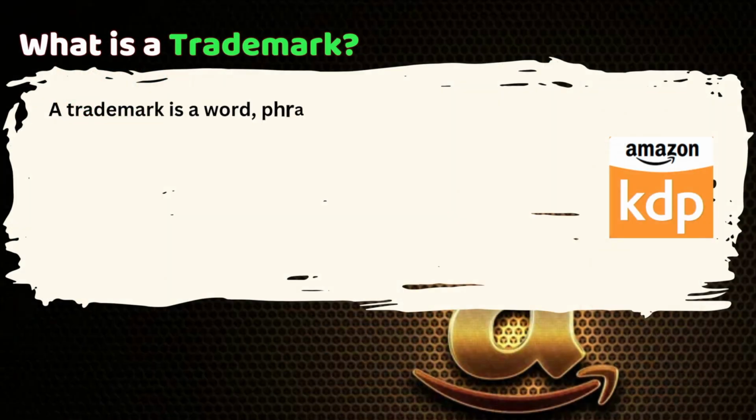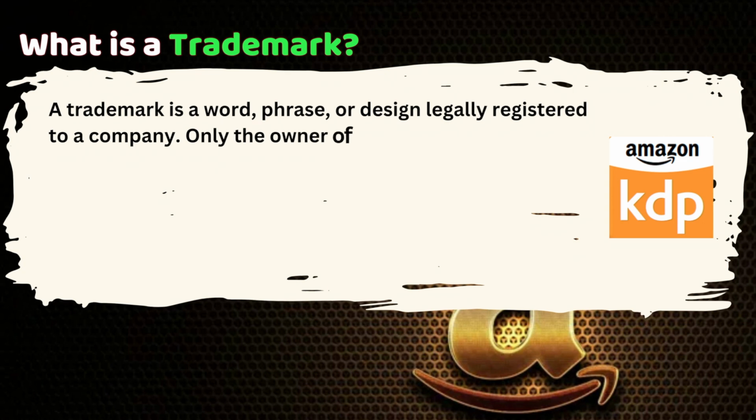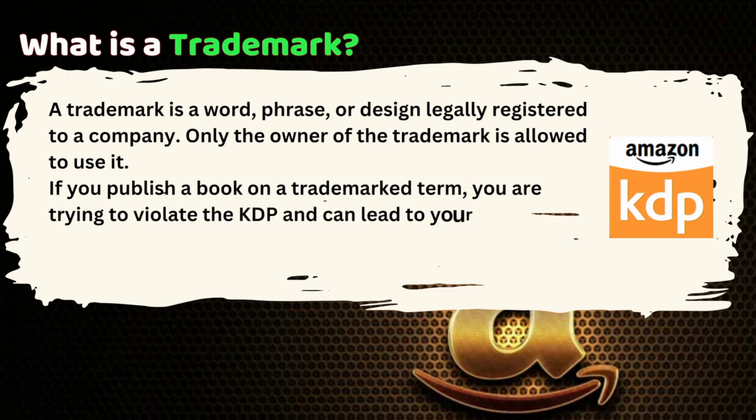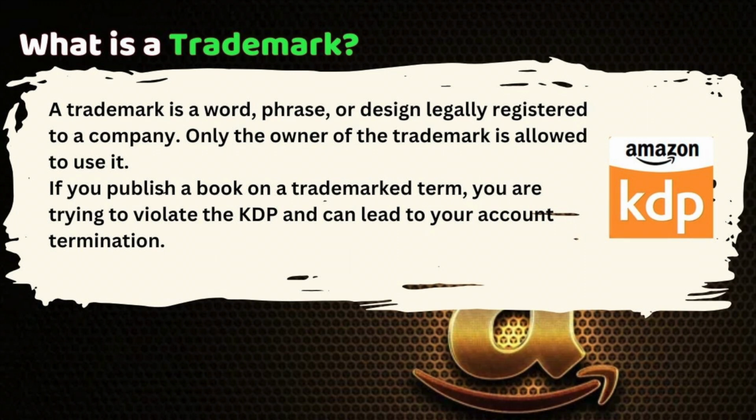A trademark is a word, phrase, or design legally registered to a company. Only the owner of the trademark is allowed to use it. If you publish a book on a trademark term, you are trying to violate the KDP and can lead to your account termination. This is one of the biggest mistakes people make when publishing, so it's best to check every single time whenever you discover a new keyword or title.